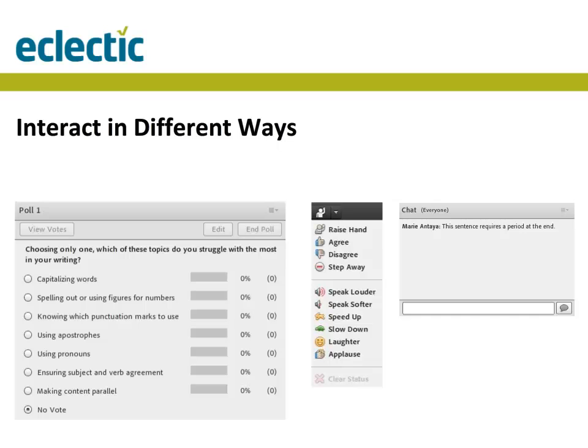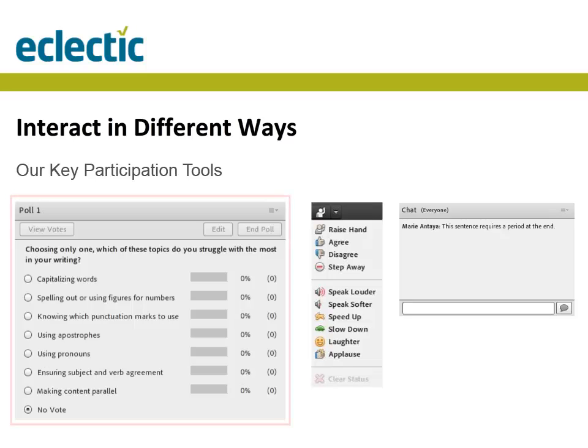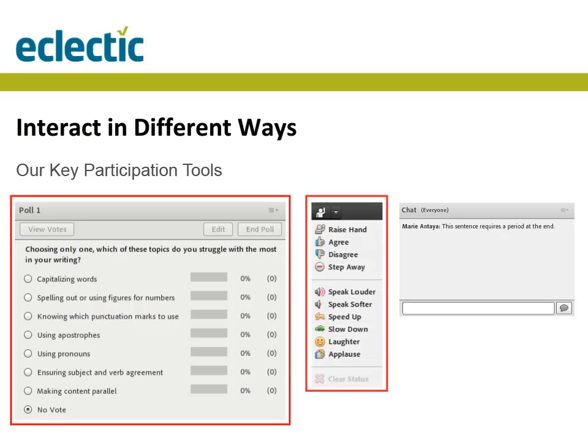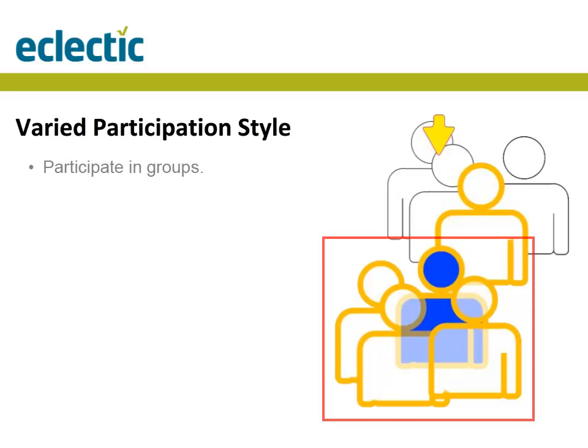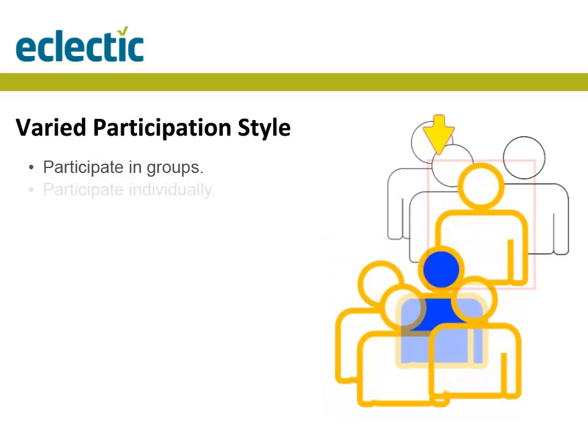One big difference between a traditional classroom and a virtual classroom is how you'll participate. During your session, you'll answer polling questions, you'll select status icons, and you'll type responses in chat pods. Sometimes all participants will answer a question at the same time. At other times, your instructor will call on specific people to share their thoughts. Just like in a face-to-face classroom, our virtual classroom sessions are designed to be inclusive, so that each of you has the opportunity to have your individual voice heard.